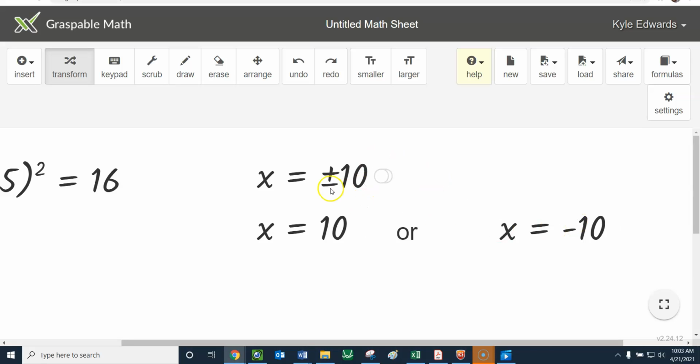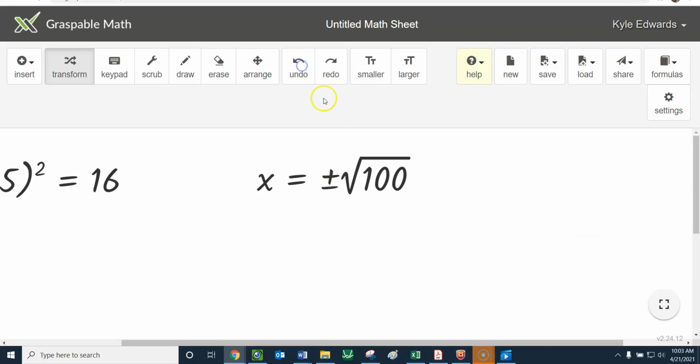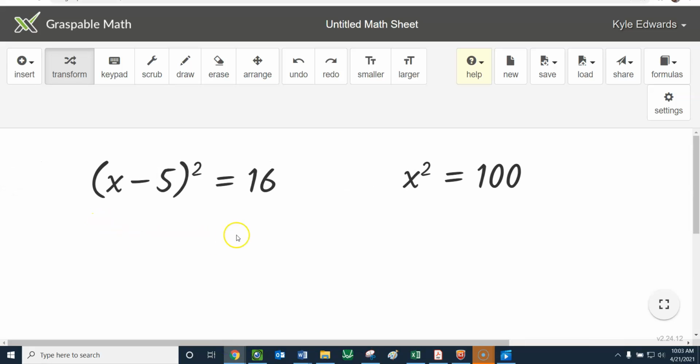I mean, sometimes it will, like this problem here, but it does not always work like that, okay? You don't always get the same number with a plus or minus symbol for your final answer. Yes, somewhere in there you'll get a plus or minus 6 or plus or minus 7, but your final answer won't always be the same number. So let's take a look at this example.